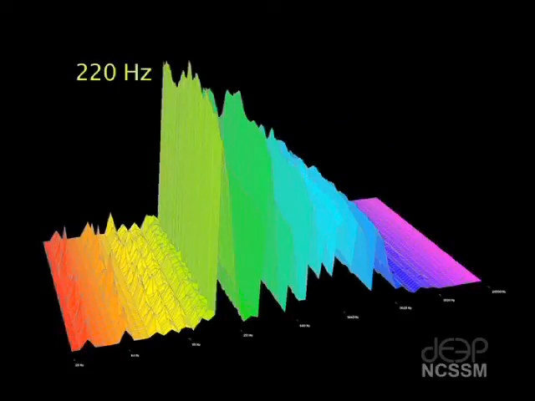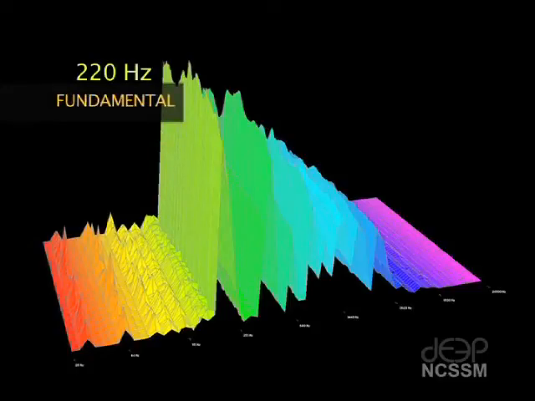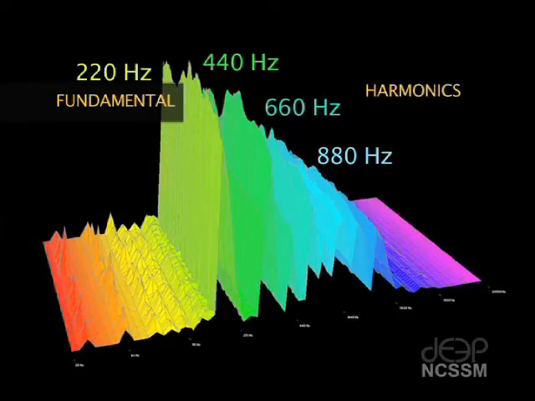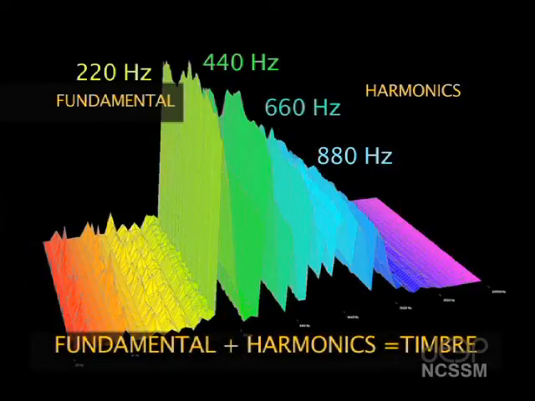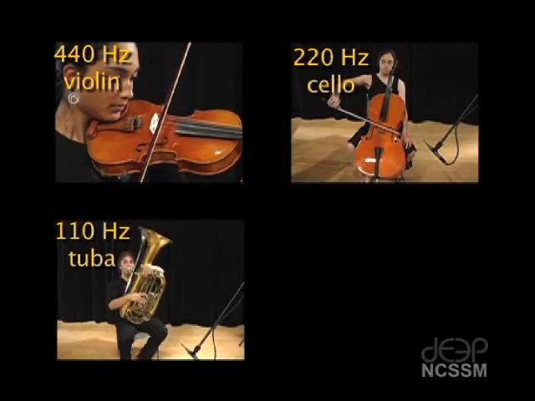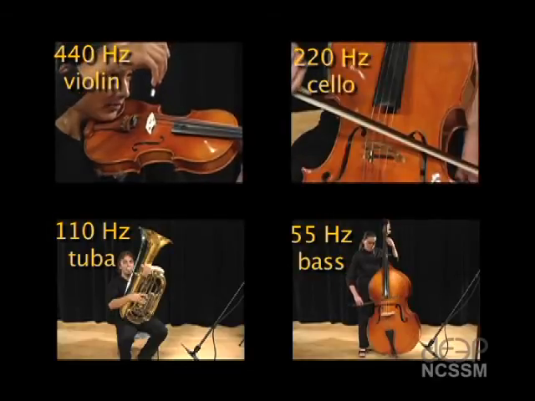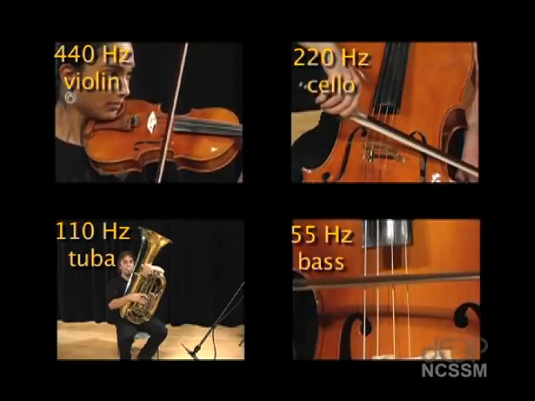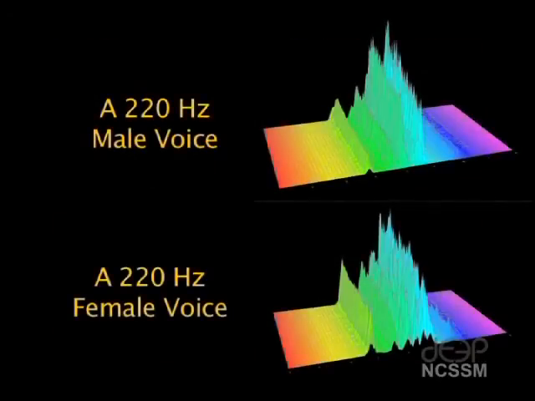The note that we identify is known as the fundamental, and the other frequencies that are in the wave are known as the harmonics. These frequencies all work together to form the unique sound of an instrument known as its timbre. As we look at a variety of waves generated by instruments and voices, we can see that the harmonics all come in a variety of amplitudes. These amplitudes are different in every instrument that we study. In fact, every voice has a unique set of harmonics that work together to give it a unique quality.